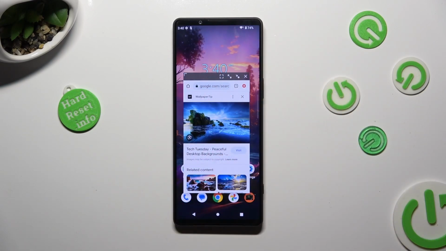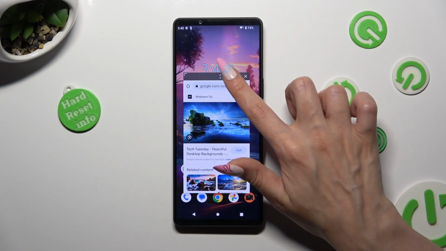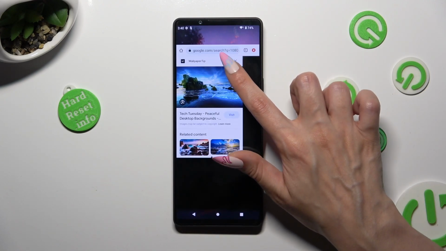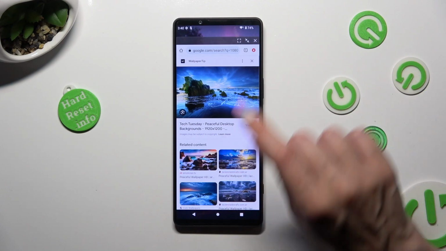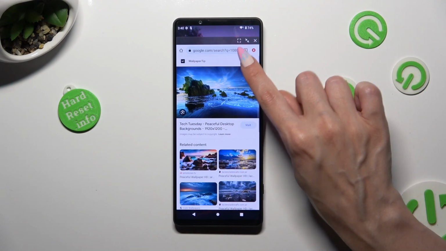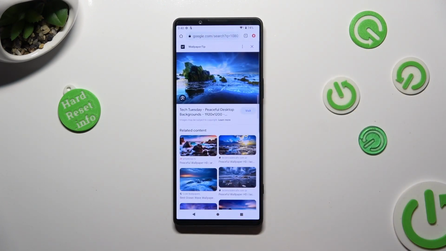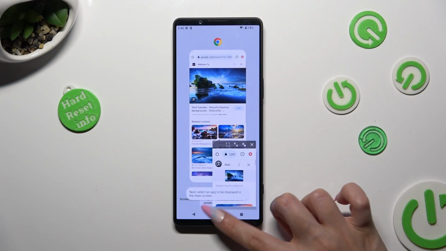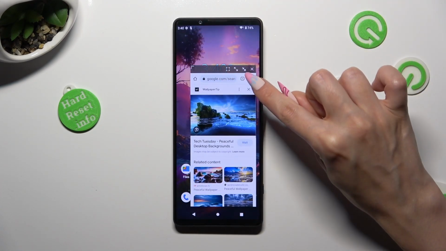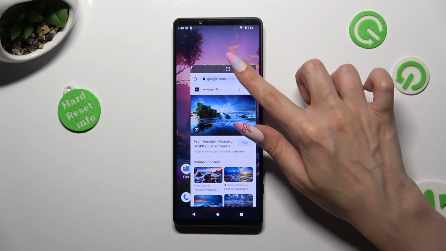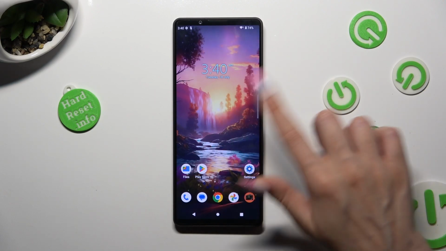You can also make it bigger by tapping on this button with 2 arrows. To access it in full screen view, select this one next to the arrows with a square. To turn your app into a bubble, you need to select this icon with an arrow and a dot, and then access it by tapping on the bubble.